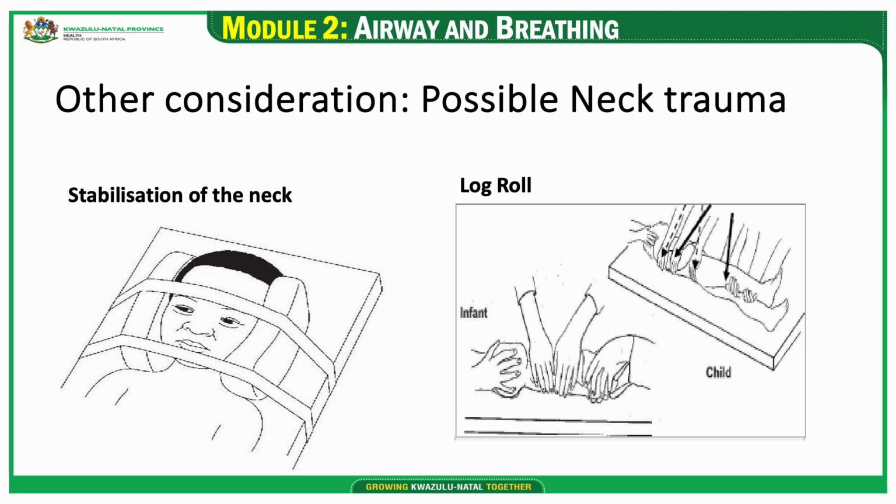If you need to turn that particular patient for any reason, whether it be to examine the back or to move the patient from one bed to another, then you need to use the log roll technique, which ensures that the head and neck and spine remain aligned at all times while the patient is being turned.